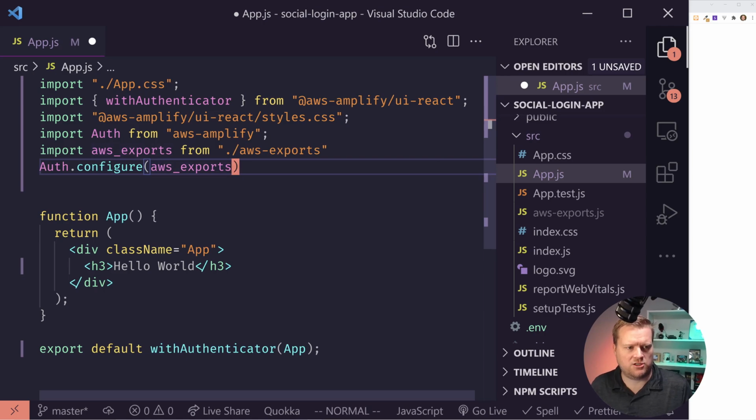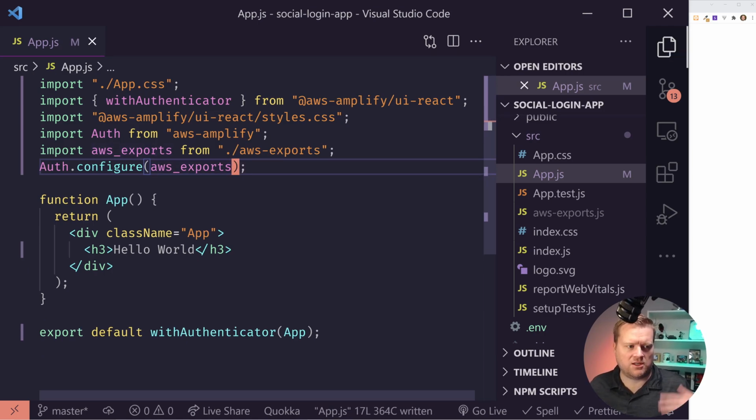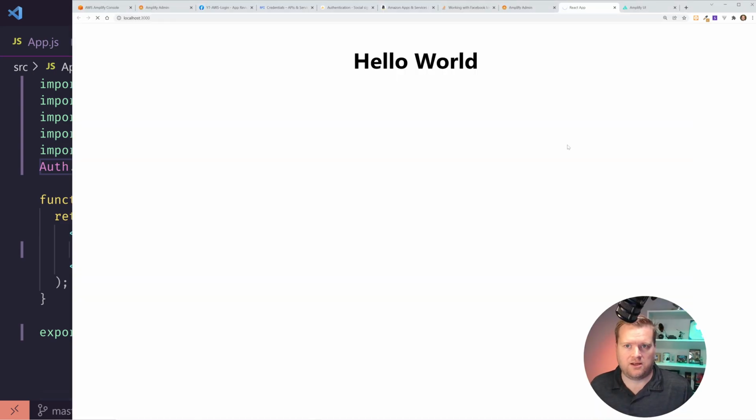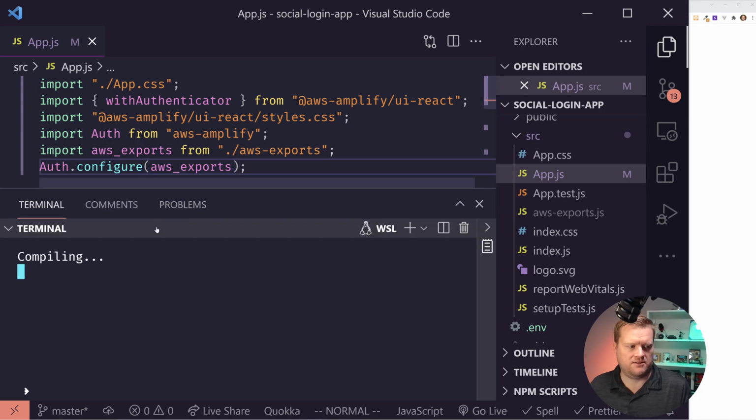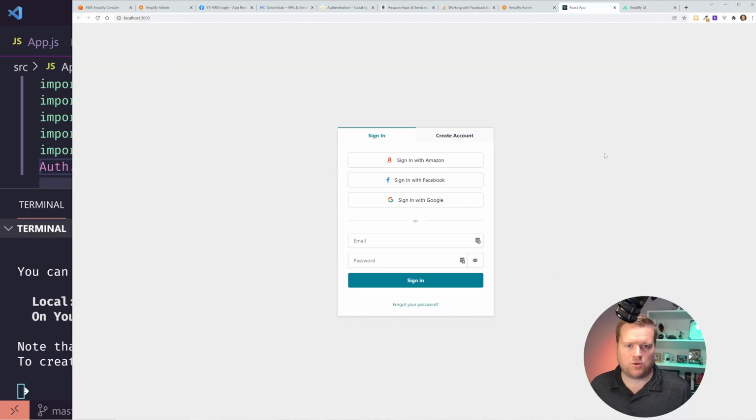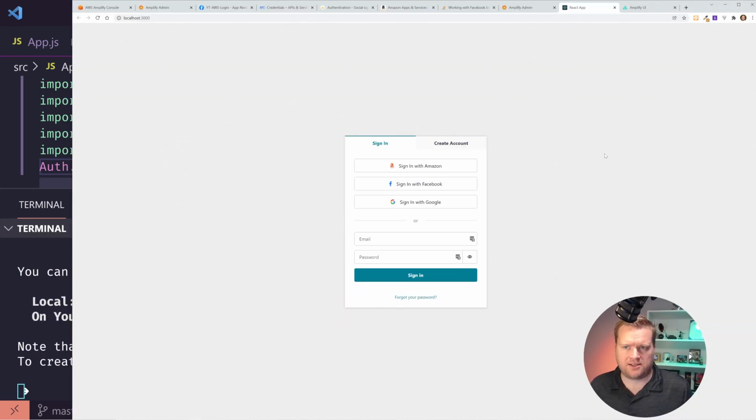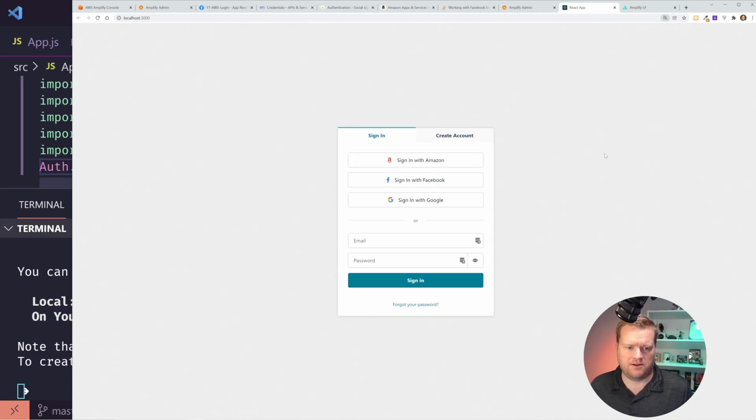And so this should load up our app, and it should auto detect our social logins, so everything should show up correctly. And if we just give it a second, it should do that. It's compiling. Cool, here it is out of the box. Here, I'll make it a little bit bigger. You see here it has the login for Amazon, Facebook, Google. You also have a create account. So let's see if it works.